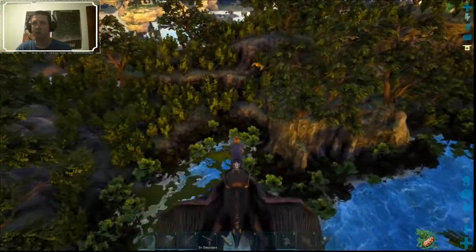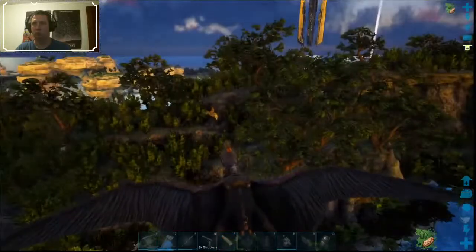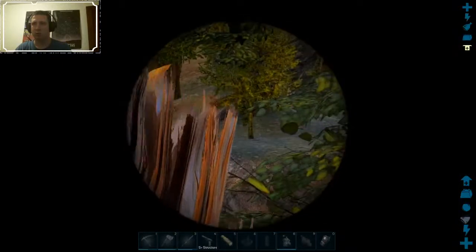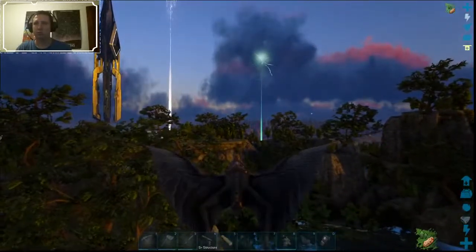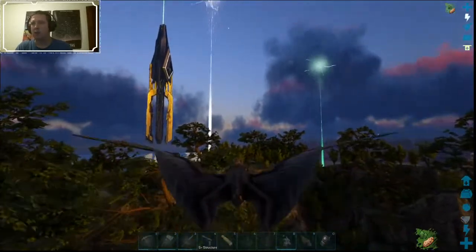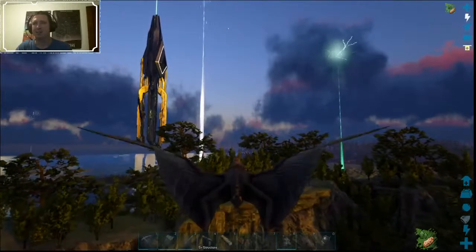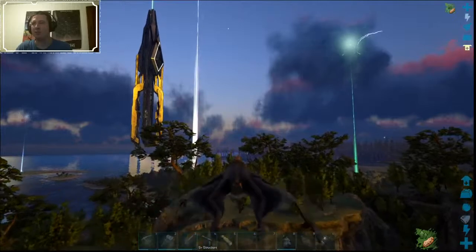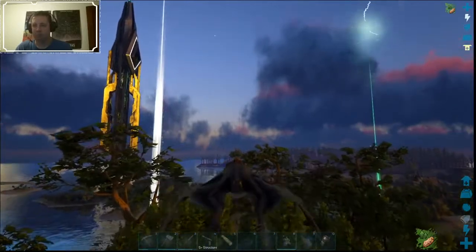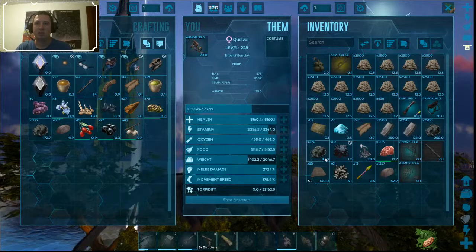You know what I see? I see a tappy. It's only a level 20 though. Ah, we get a Quetzal. We can do building off the back of a Quetzal too. This is going to be a slow flight back. I apologize. But we've got a lot of weight on this guy right now. We only got 1,400 on him, but it's enough to slow him down.